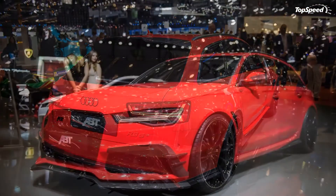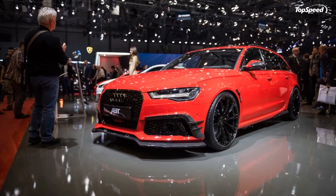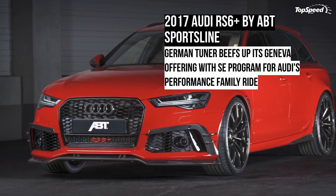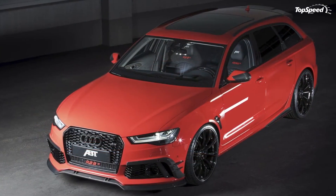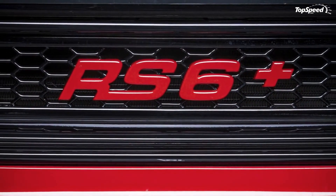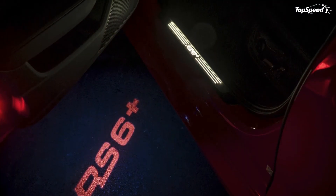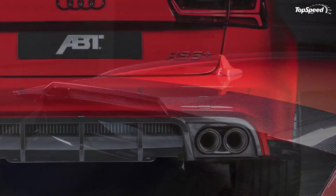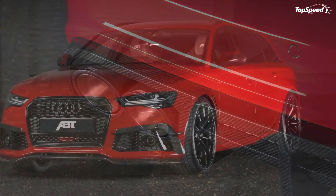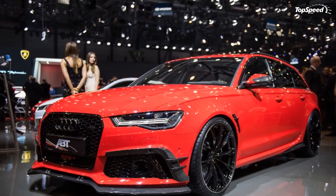Conclusion. I've never been the biggest fan of sports wagons, but I have made a few exceptions from time to time. I'd like to add the Audi RS6 Plus among the list of exceptions. It doesn't matter to me that APT Sportsline seems to have taken a step back from its program a year ago — what's important is that the German tuner continues to be at the top of its game. The RS6 Plus is the latest example of that. Love it: massive power upgrades, well-rounded aero kit, exclusivity will drive up interest. Leave it: last year's program seems better and more exclusive, still going to be a headache to get, and not everyone is a sports wagon fan.